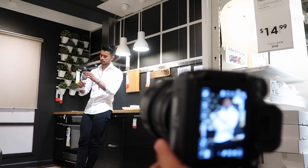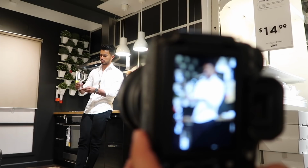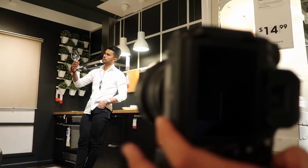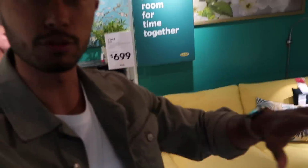All right, so we were wrapped up with this outfit, but then Colin found this kitchen, which he's right. I think it's a little bit more aesthetic. It's gonna make my shirt pop out more. We're gonna give it a shot. We got the shot. So for outfit number two, or the second challenge, will be this green room.